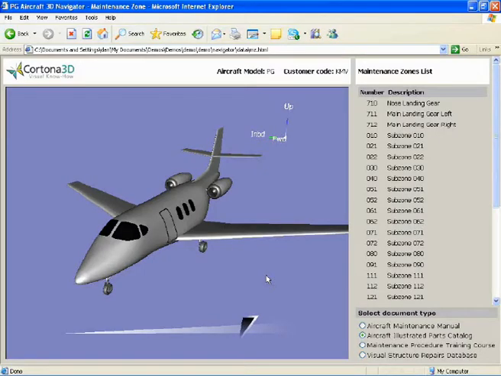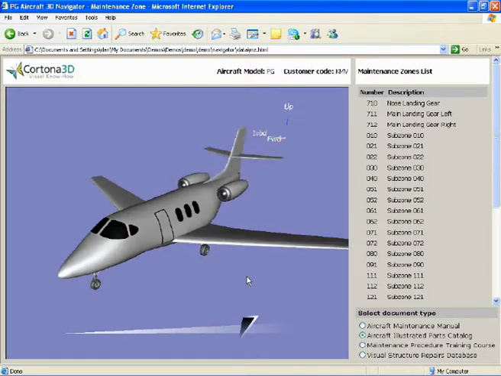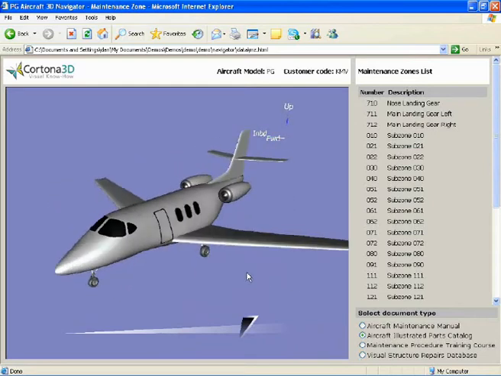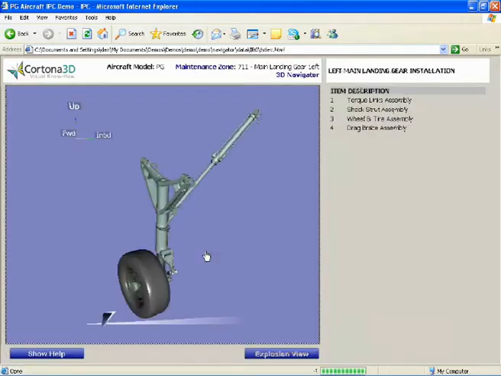Let's have a look at an example. What we have here is an interactive 3D view of an aeroplane. You can see it's interactive and the linkage between the part and the text. Put your mouse over either the text or a part and you can see it highlights across. What's really good is that it is intuitive to use and it's easy to identify the parts.